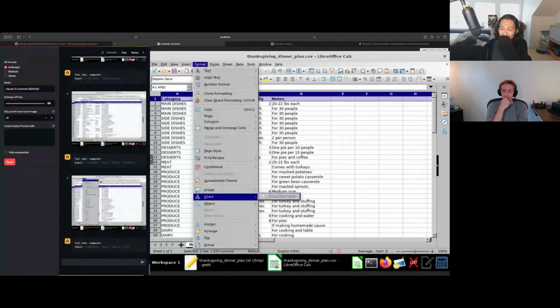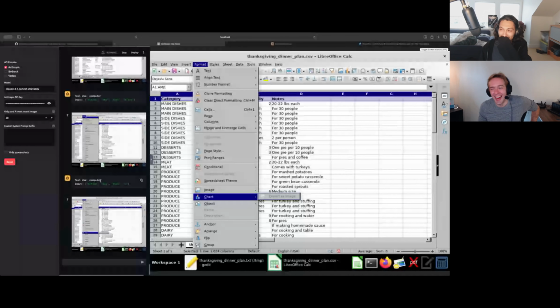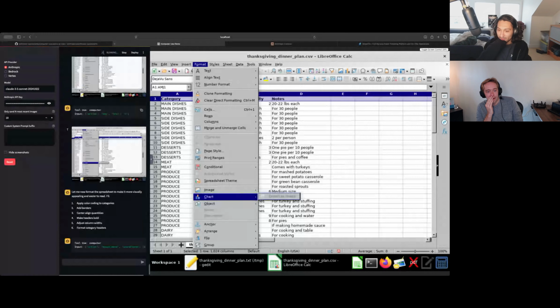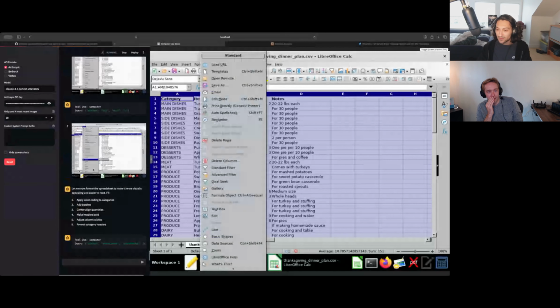Wait, Chris, it's making a chart. Wait, it's gonna make a chart. Okay. I have no idea. We're getting overly creative now, but we'll see. It's probably confused because the only option under chart is grayed out. Wait a second. Oh, it selected all? Did it figure out it's there?